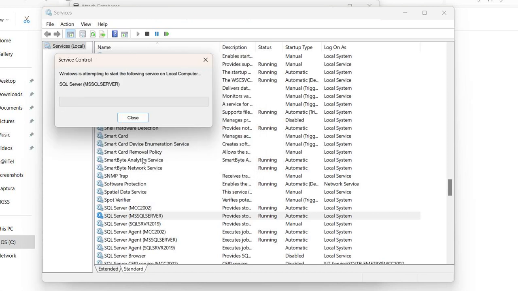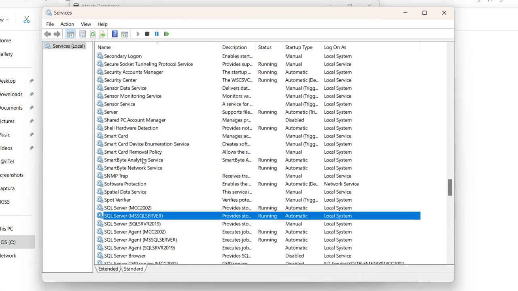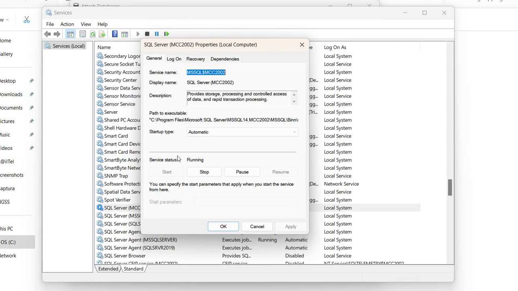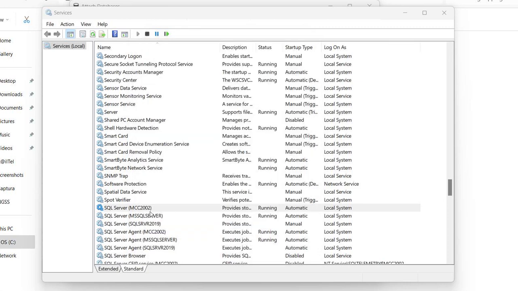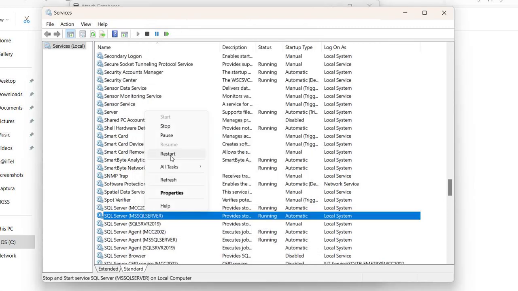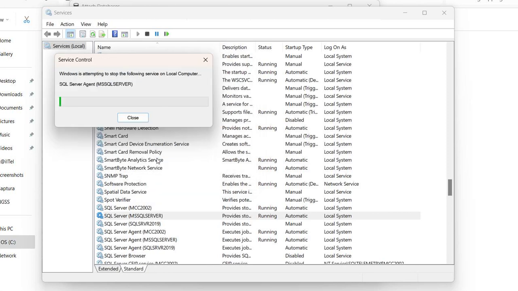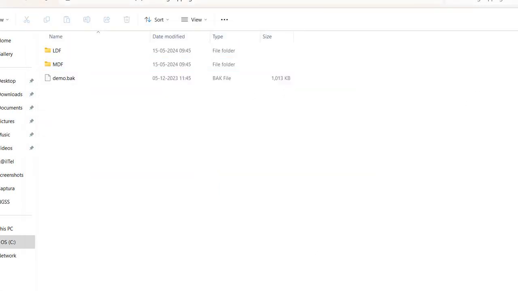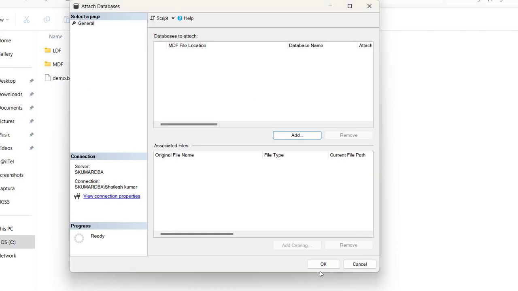So basically this is about the permissions. According to the error, you have to perform the steps and pass the authentication. Restart, sorry. Now let's try again and see the error.